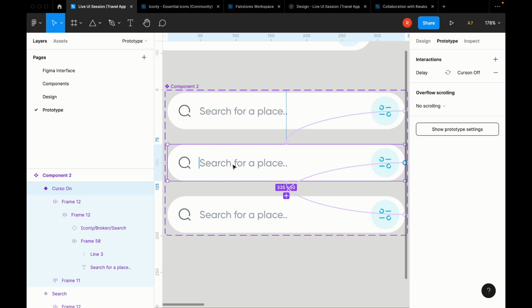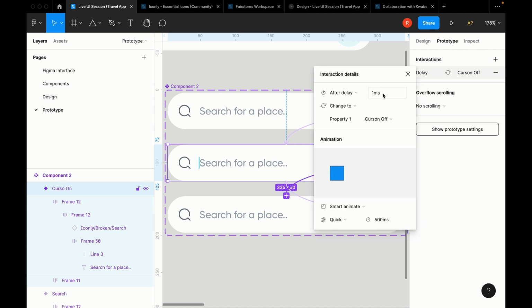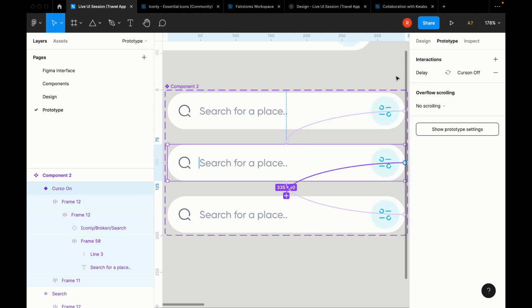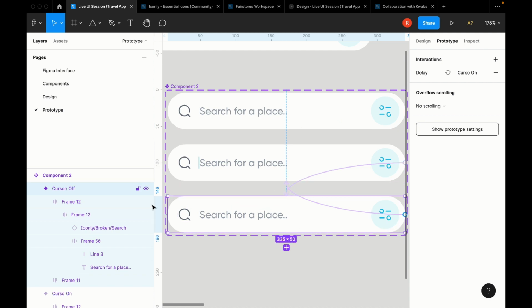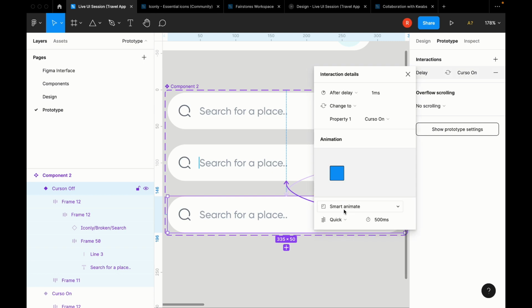Since we are using Smart Animate, it will cater for everything else. Then after 1 millisecond, switch to where we have the cursor off. And from there, when we have the cursor off, we'll use after delay again.